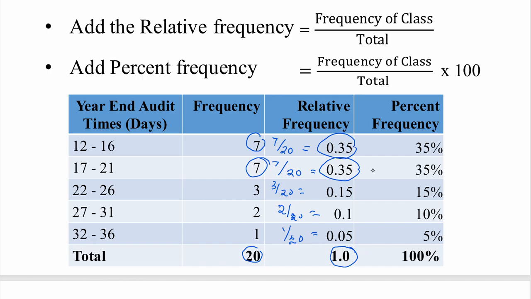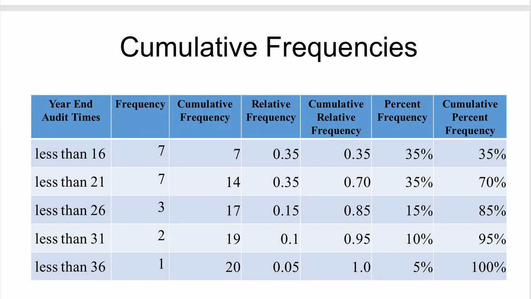We calculate our percent frequencies by multiplying these relative frequencies by 100. So we will convert the relative proportion for each class into their percentage equivalent by multiplying by 100. Now, in the same way you should expect 1.0 for the relative frequency, your percent frequency should be equal to 100. So you add up these percentage values here, and if they are not equal to 100, it means you have made a mistake somewhere. Now, there's the other portion of finding cumulative frequencies, where we look at the portions less than the maximum value for each class.